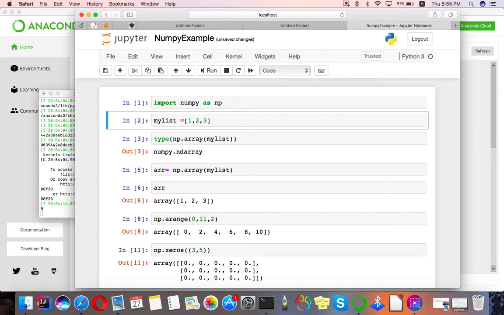After creating this list, you can cast it into an array by using the numpy library.